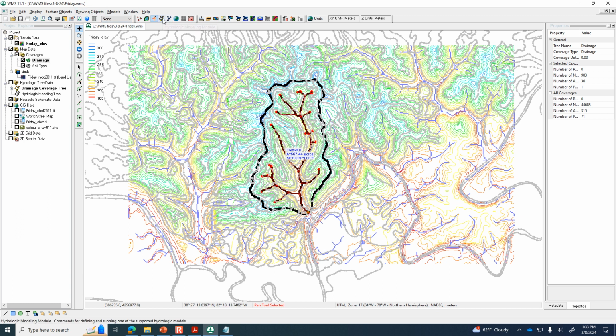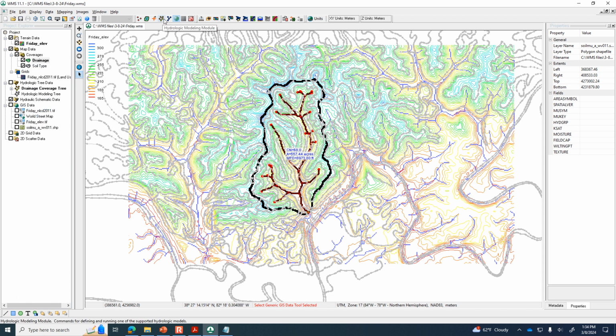So to do that, go into the hydrologic modeling module here, this one, and anytime we switch between the modules, the menus at the top are different. So just a moment ago, I think we were in the GIS module because we were working with this GIS data, pasting it into a new soil type coverage.